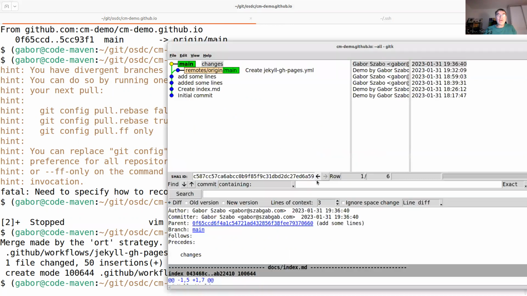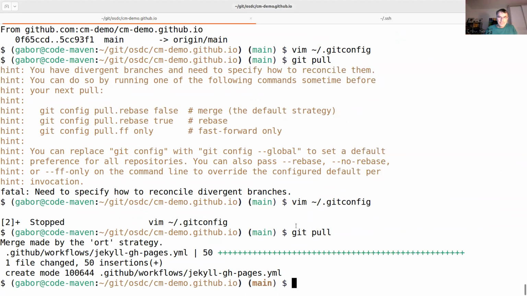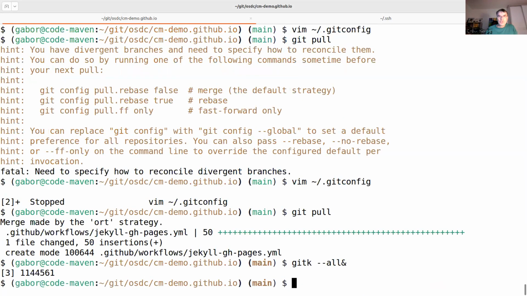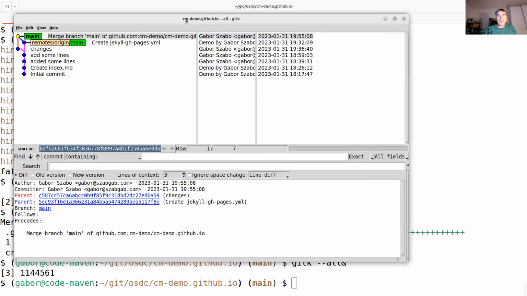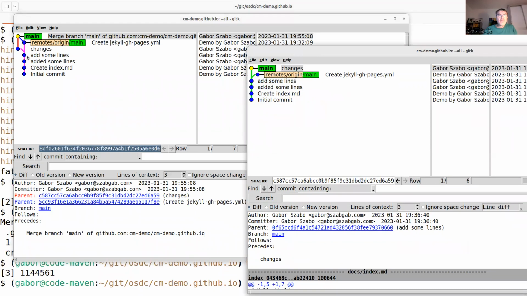So now if I go back to my view here and update, well, you know what? I'll keep it, I'll put it aside for now. Git K and open a separate one. So we have all of them, we can see all of them. You can see this is what I had earlier, and now this diamond shape, or sort of diamond shape, happened. Okay, this is a new commit that includes both changes. Yeah, so this is what the commit looks like.